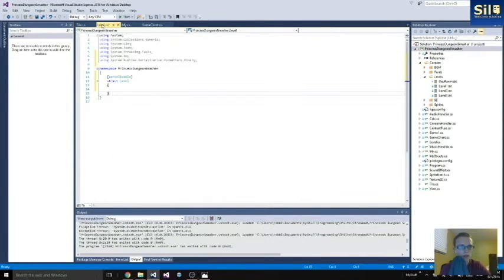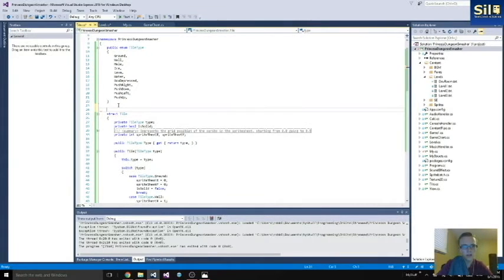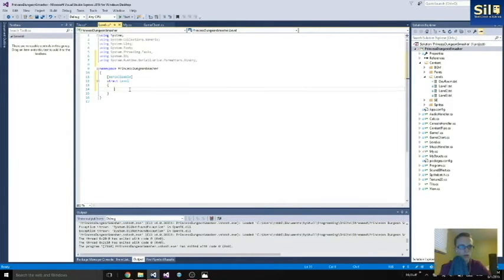All right. Now, if we go back to our level struct here, we need to make the tile class serializable there. Serializable, and we're gonna do public tile, and we'll name this tiles, and then we'll do public string file name or file path. Let's call it file path. Public string name, and we're actually going to make these private.